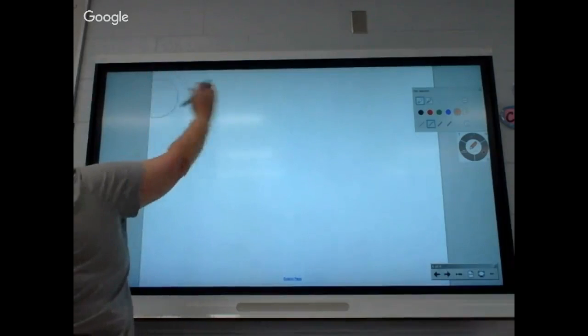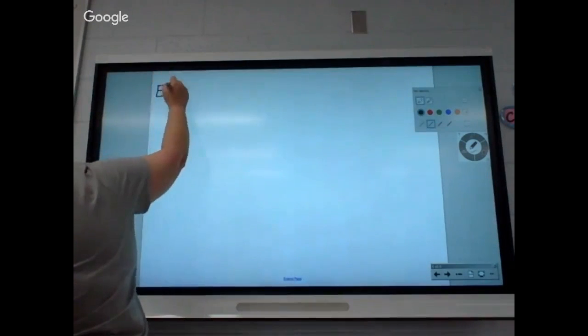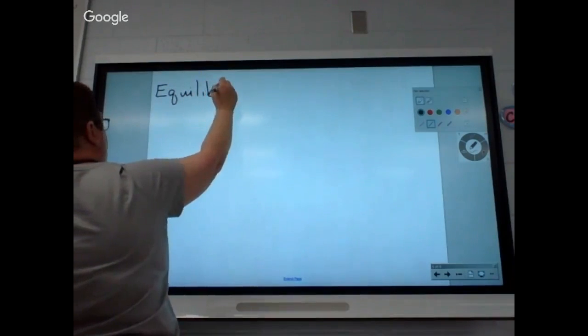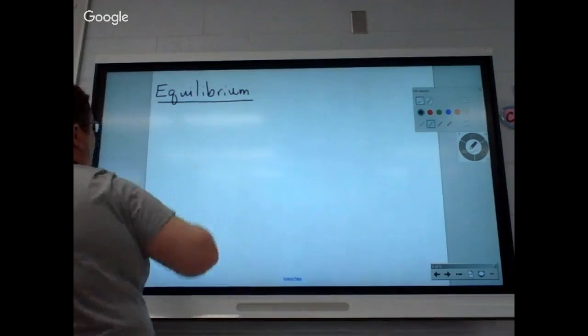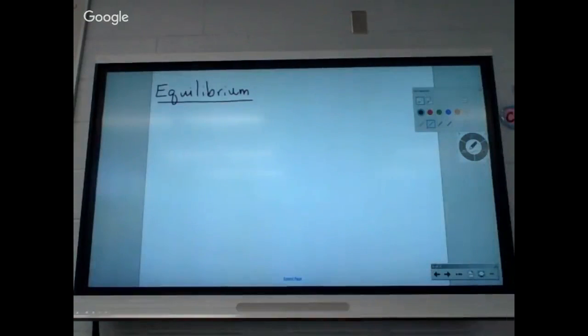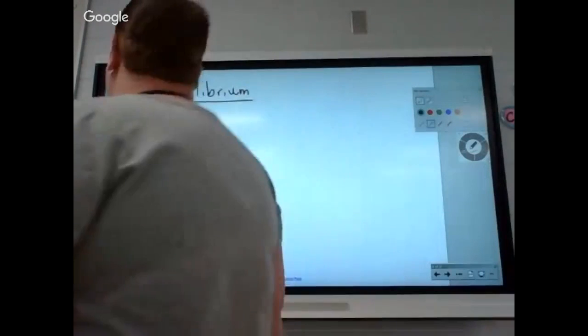All right. Let's change the color. Now, this topic is going to be with us this week and next week. Some of you have asked me, what's one of the hardest topics we do? And for some of you, part of this will be one of those topics. Only because we're going to do a little bit of it this week and a little bit of it next week. And I'm doing the easy part of it first. Some of you are going to be like, this is the easy part? Yes, it is. Because next week, we're going to do the chemical equilibrium. This week, we're doing the physical equilibrium. I break it up into 2 parts, hoping to make it a little bit easier and less painful. That's the idea anyways.